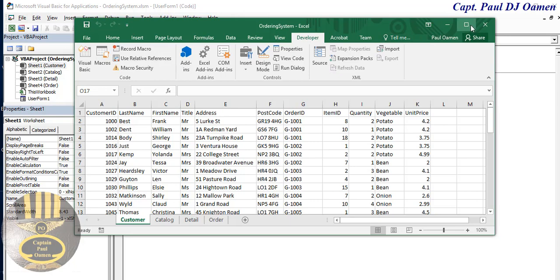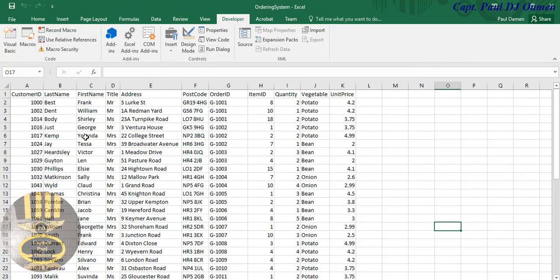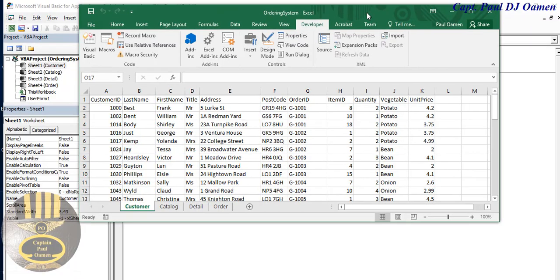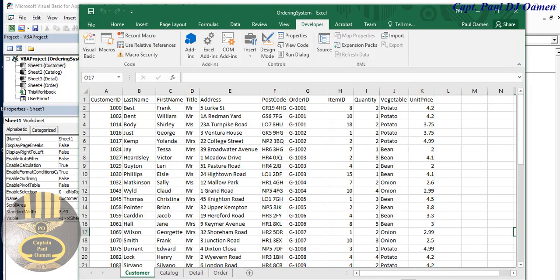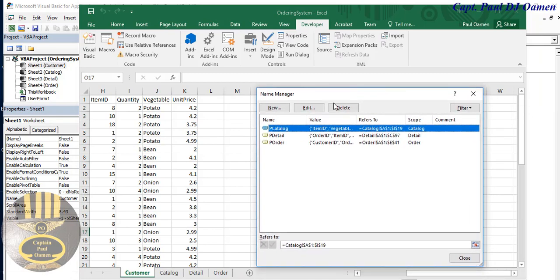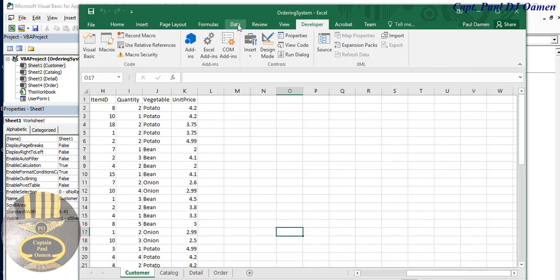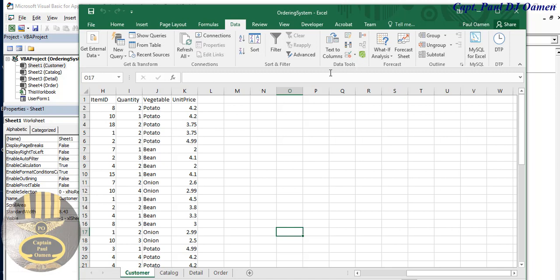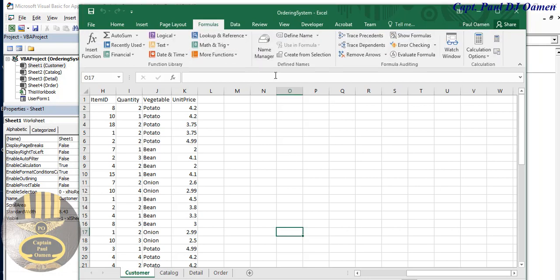Now, the next thing I want to do is populate my worksheet with all of this data that I have in here. You see this data? If you hold on this customer data, if you hold Control F3, you should be able to select it all. I'm going to hold Control F3 there. Okay, and that will automatically open up the name manager. Or you can always come into data. The name manager should be there somewhere. No, it's not here. It's inside the formula. Yeah, there we go. That is it.